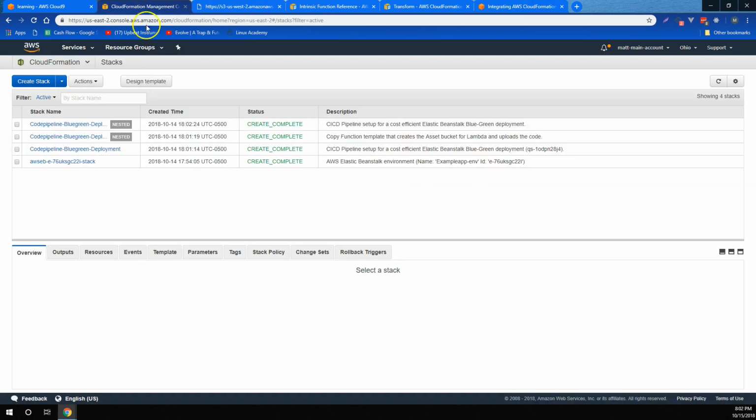We learned that a CloudFormation stack is a CloudFormation template that's been turned into actual infrastructure. We also learned that a stack set is a stack that's been deployed to other accounts from the account you're in.